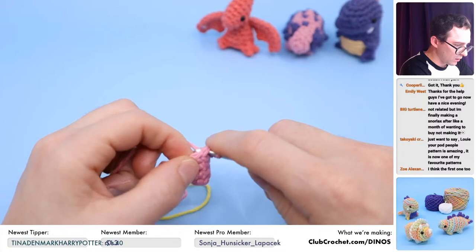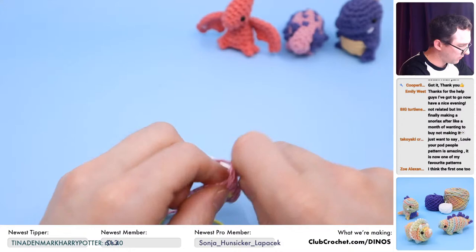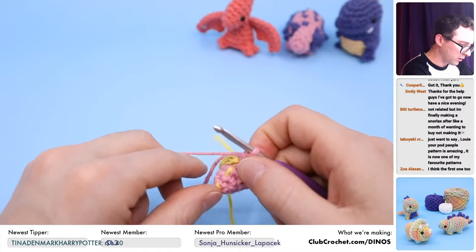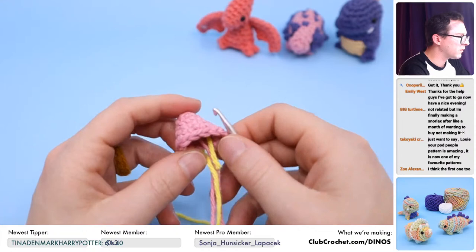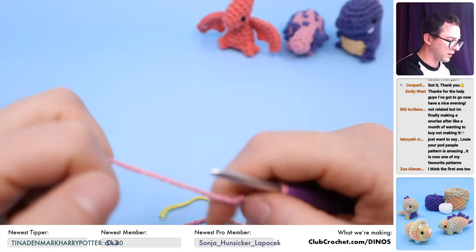I did just think about how we can make this different than the brontosaurus pattern also. Well, maybe not. Never mind. I was going to say the neck of the pliosaurus is more like straight than the brontosaurus. The brontosaurus is a very crooked, like a curved head to it. So we can try to make it a little straighter instead. See how it's going to be a little different. That's a good start, I think. More like a little pointy triangle face instead. That's a good difference. We want to have a little bit of something different here. We don't want it to be the same exact pattern as the brontosaurus, but it is a good thing to work off of.